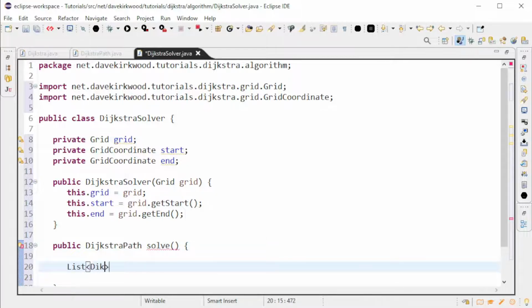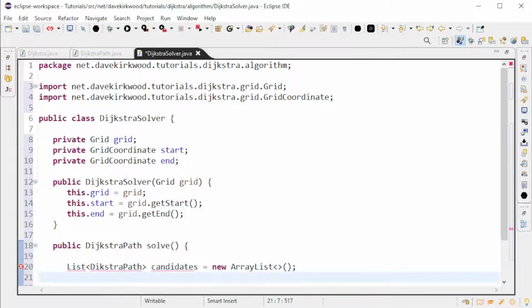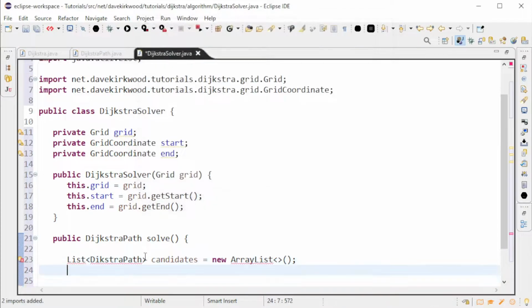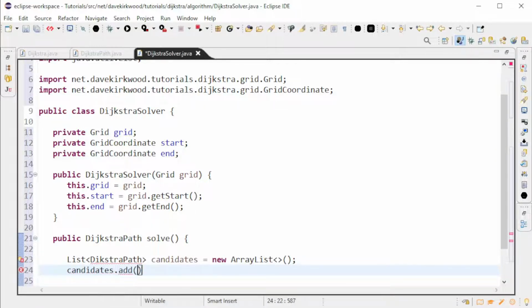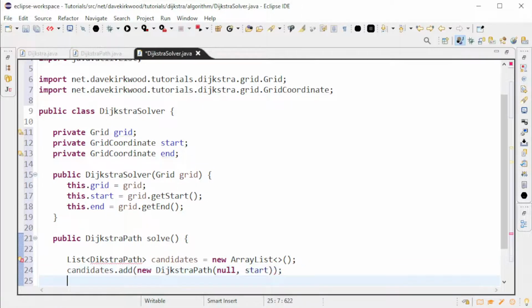So make a list of Dijkstra paths called candidates. And to this list, I'm going to add a Dijkstra path with just our start node in it.